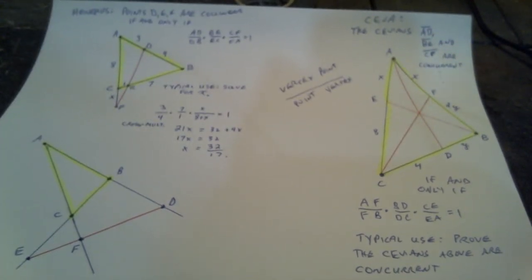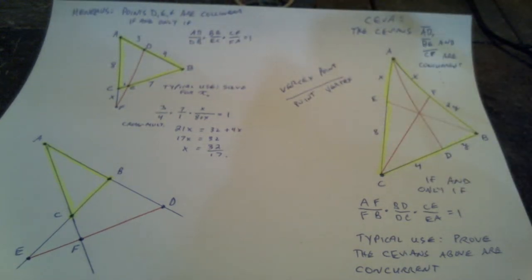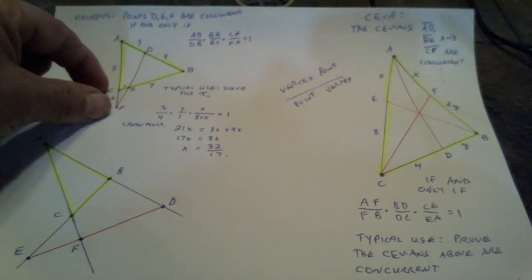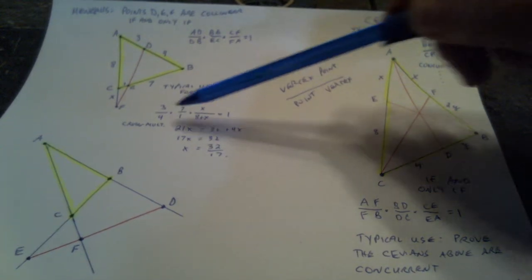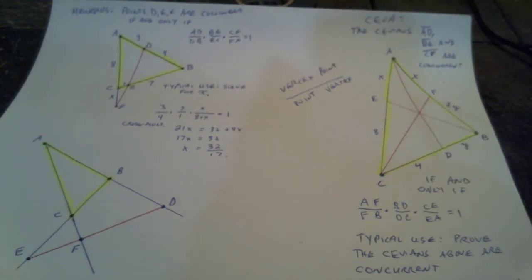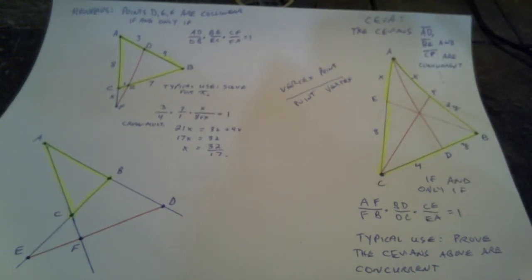So let's take a look at a typical example. I've got a triangle here with very carefully measured distances as marked. And one of the extended segments, this little guy here, CF, is called X. So the typical question is solve for X. Well, these 3 points, D, E, F, you can see are on a line. So Menelaus' theorem says then these fractions must multiply to give you 1. Just write out the numbers in the right spot. So I've got the numbers here. You can pause and look at the calculation there. But that gives me that X is 32/17, slightly less than 2.